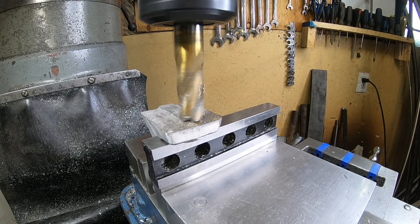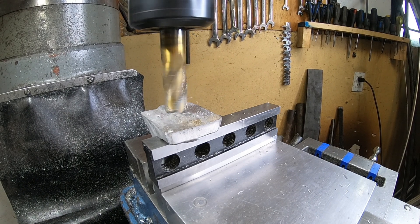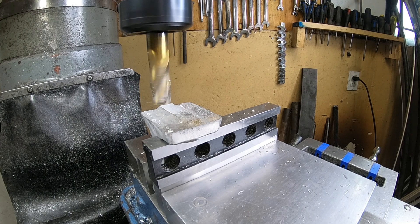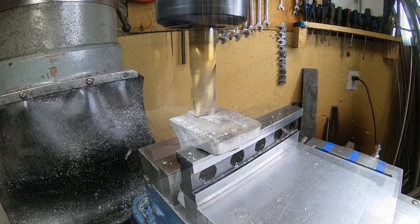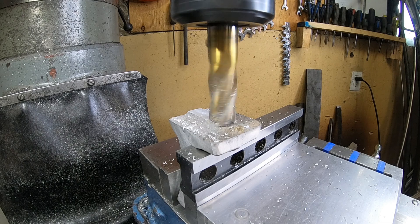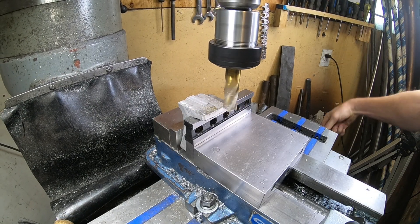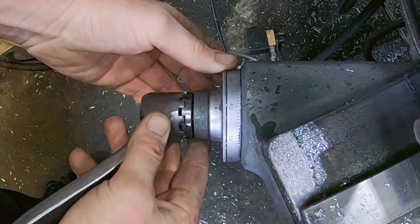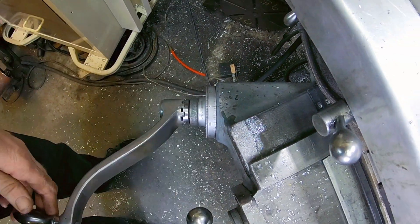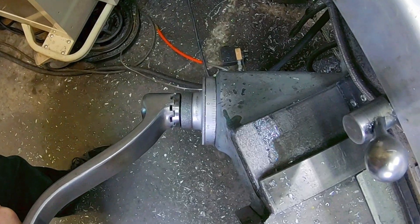The next stage is I'm just going to machine off this top surface, more for cosmetic reasons than anything. Realistically nobody's ever going to see it, but if I don't do it I'm going to know it looks like crap and I won't be happy with the end result. From here we're going to come over to the other side and machine the beginnings of the t-slot. I'm going to zero my knee at zero, then come up 100 thou, and that's going to give us the step we want in the end.